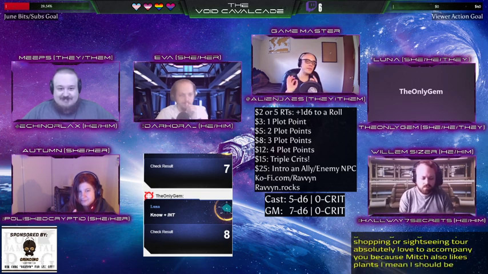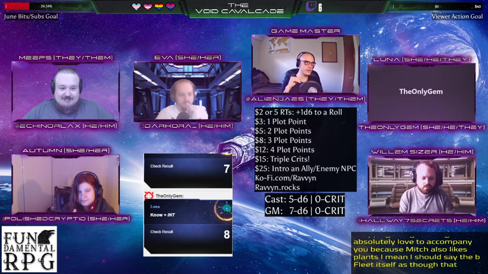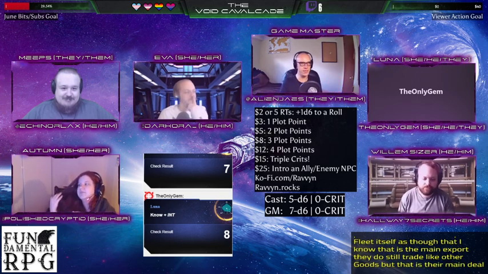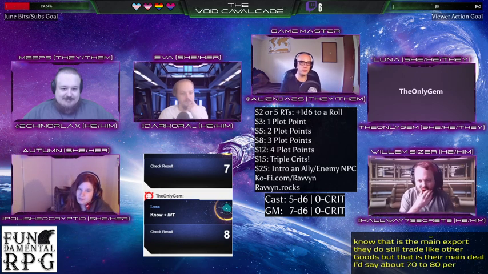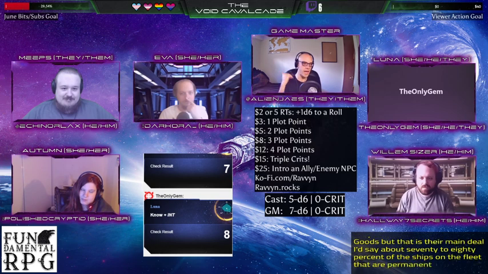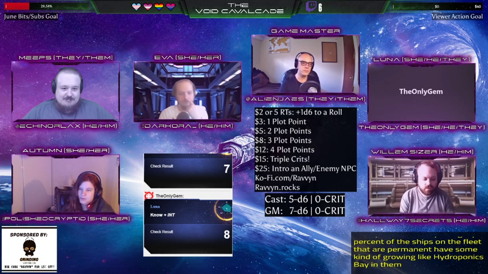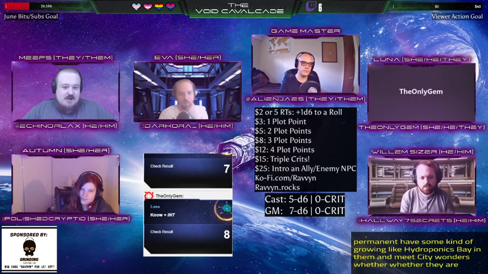And I should say that the fleet itself is the main export, though they do still trade other goods, but that is their main deal. I'd say about 70 to 80% of the permanent ships in the fleet have some kind of growing hydroponics bay in them. Okay. And Mips wonders whether they are actually allowed to start in the contest even.